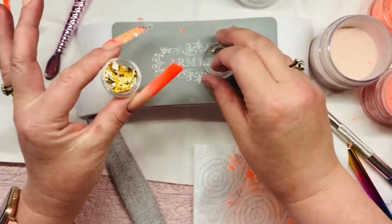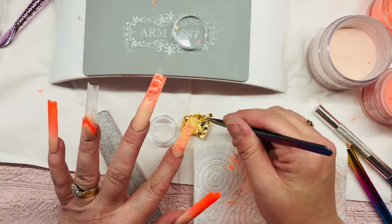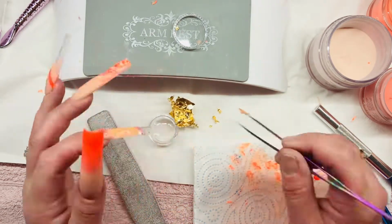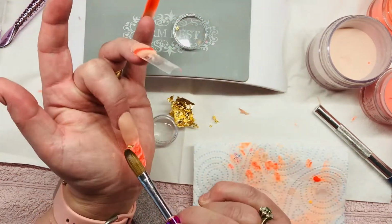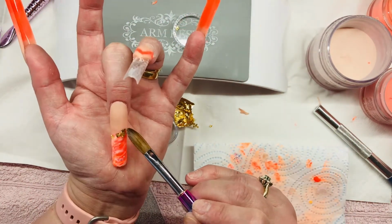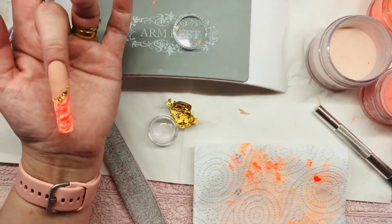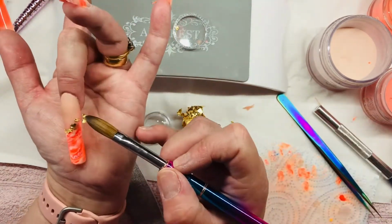So in with the gold leaf now, I'm going to go in first of all using the middle finger, and just where that ombre between the Peacherbel cover and the marble is, I'm going to put just little flecks of the gold leaf. I am happy enough with the ombre. I just wanted to make a bit more of a feature of the two colours coming into one another. And then I'll move on to the pointer finger and put the gold leaf at the start of the mango fizz and at the end of the mango fizz as well.